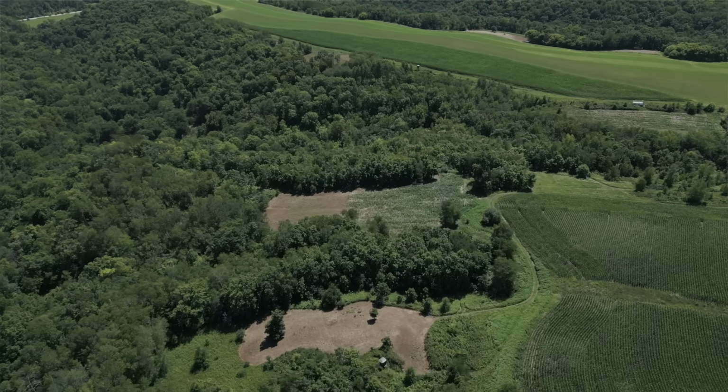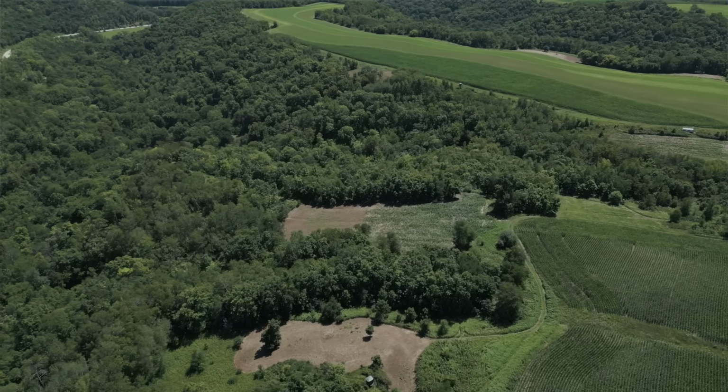I hope you take this seriously, put it to your property, apply it well, and you can experience not only a great hunt, but a great herd and building a great herd and a ton of fun and enjoyment for you and your entire family and friends that use the land for the rest of your life.